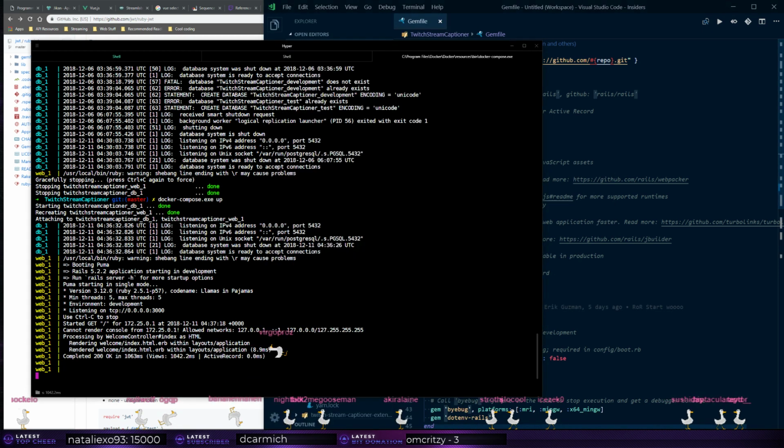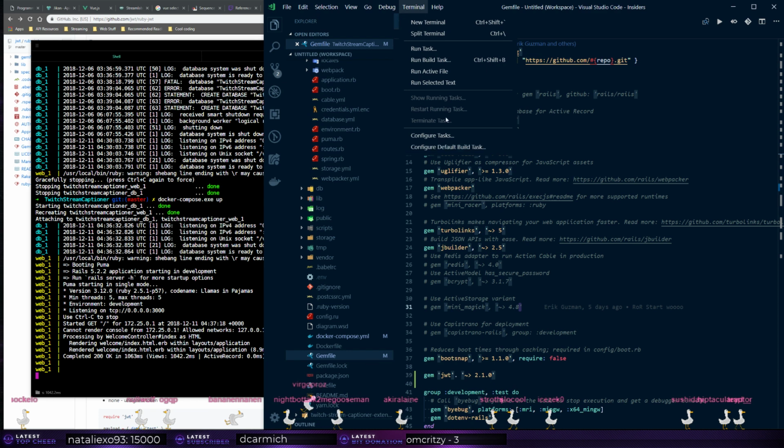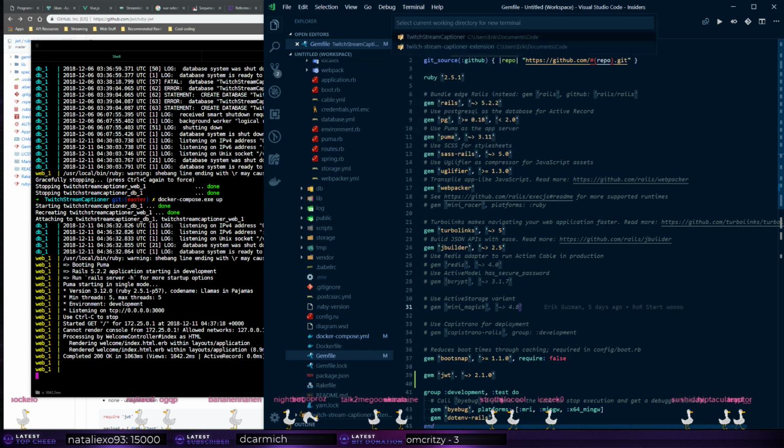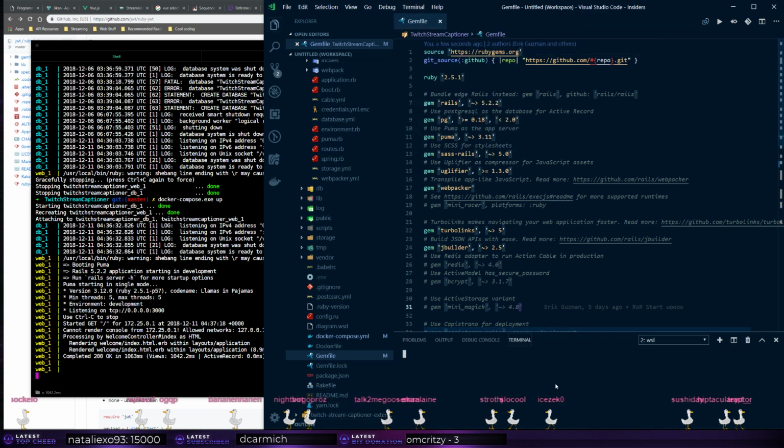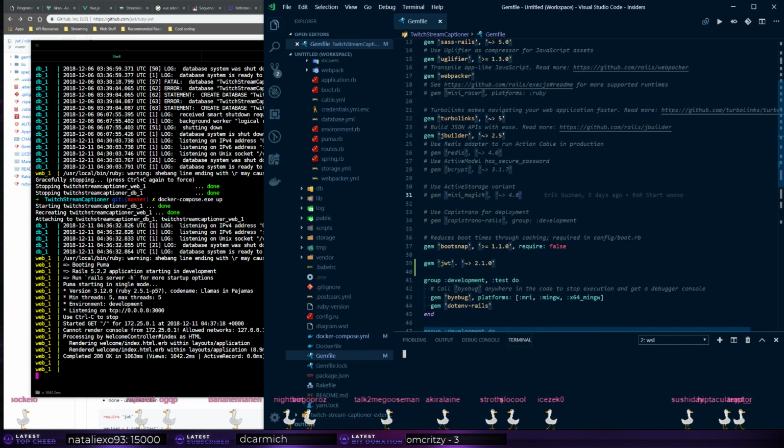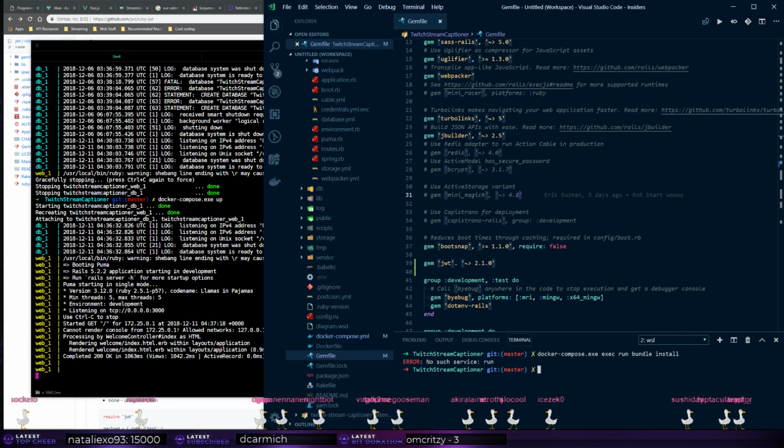All right, so let's just open up a terminal right here. And we're gonna run bundle install basically. So docker exec run bundle install.